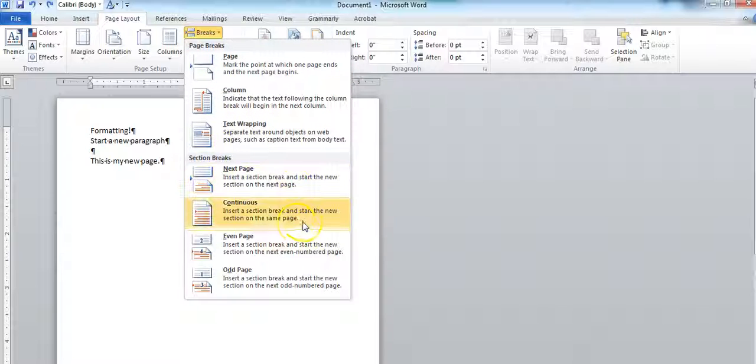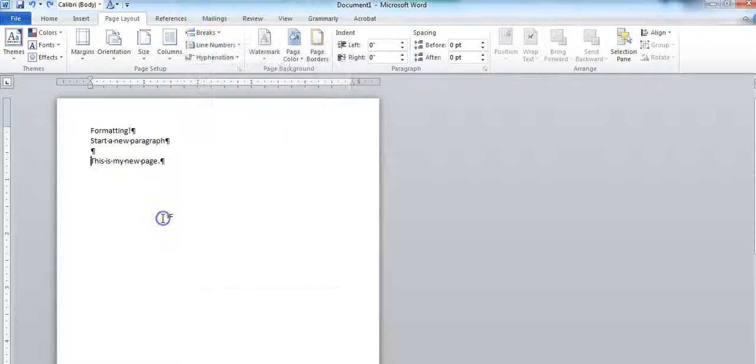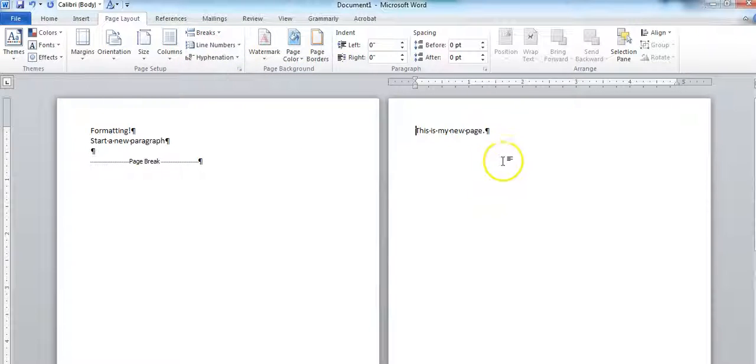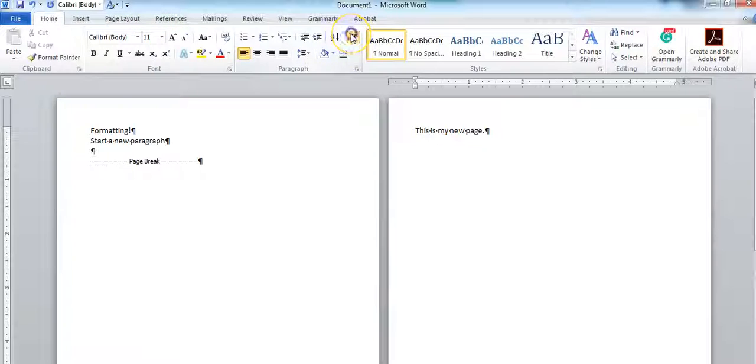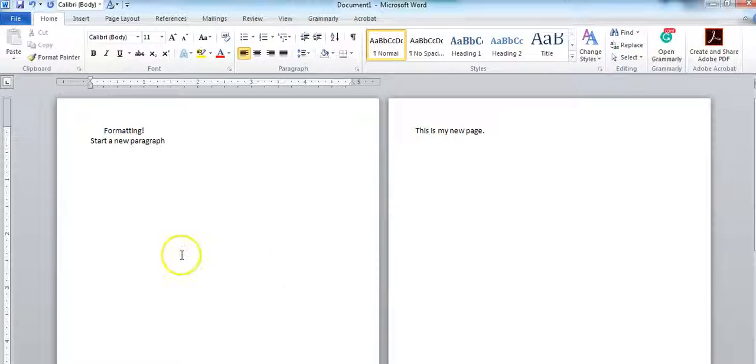But you'll notice there are a bunch of different options in here with sections and text wrapping and columns. We're going to get into a few of these a little later on in later episodes, which are very important to creating a visually beautiful interior that translates. But right now we're just going to add the page break. And now we have the second page, and you'll notice the page break is there. If I go back to the home and turn off my markings, what's great is you don't even see that. So we have two independent pages and everything is on there exactly the way we want it.